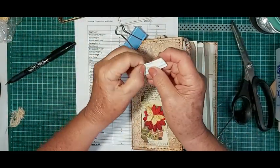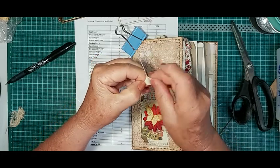Now this one is just on double-sided tape, so I'm just going to stick that down.